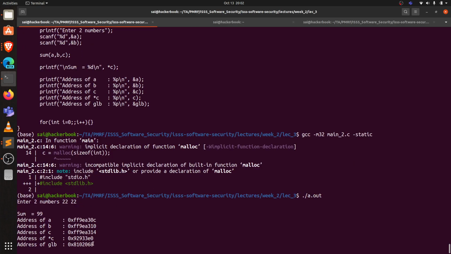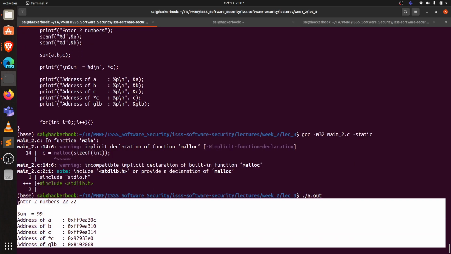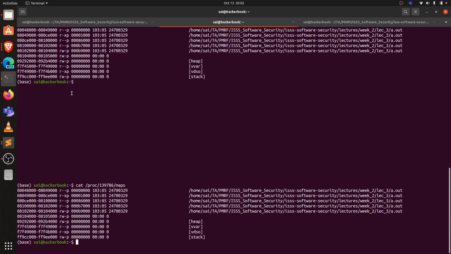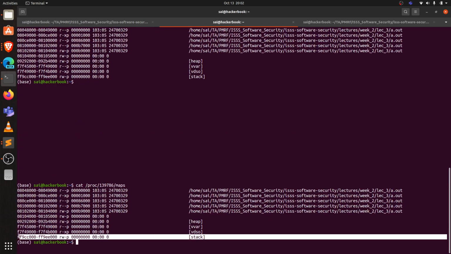Okay, so the reason why I showed this example is that all the variables you are using, the local variables, global variables, and heap variables, are not contiguous, next to each other, but depend on where you are using them. If it's a local variable, it is stored in the stack, and your stack segment is present separately.